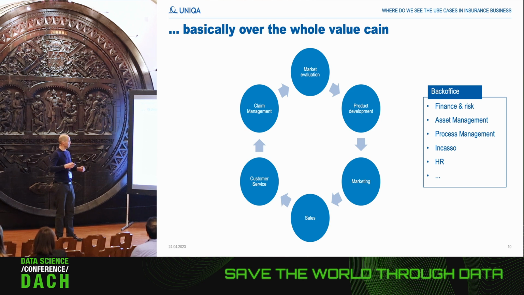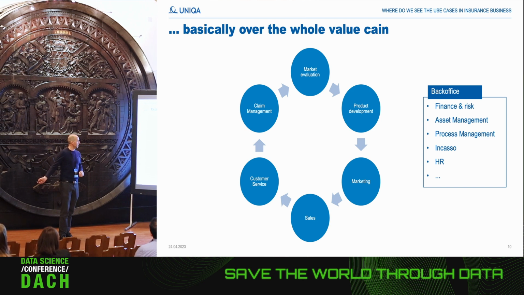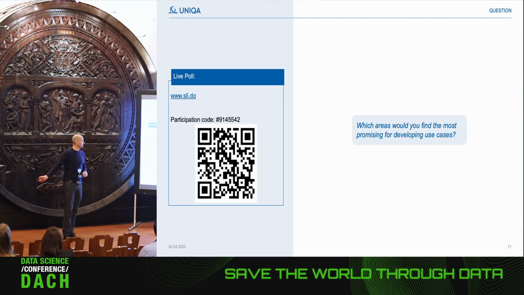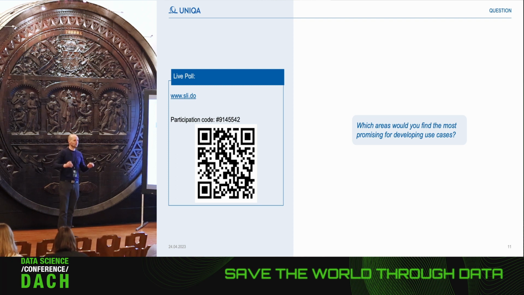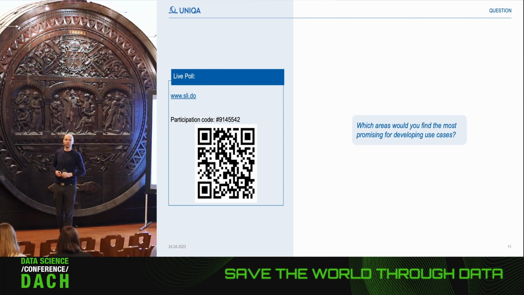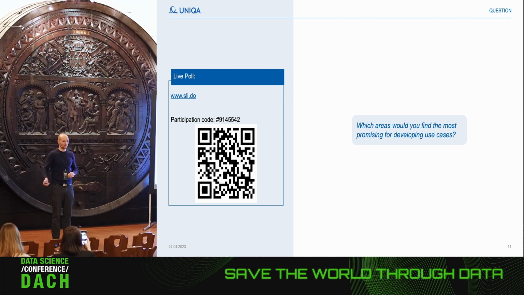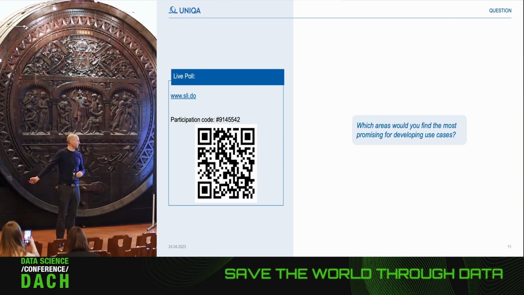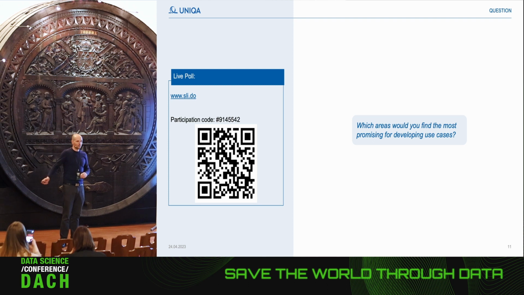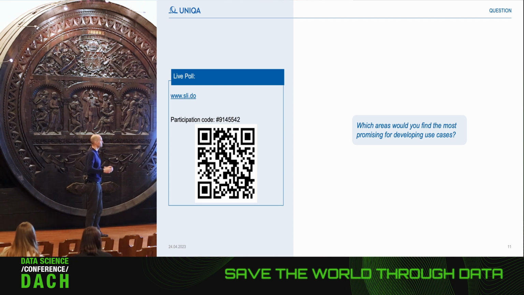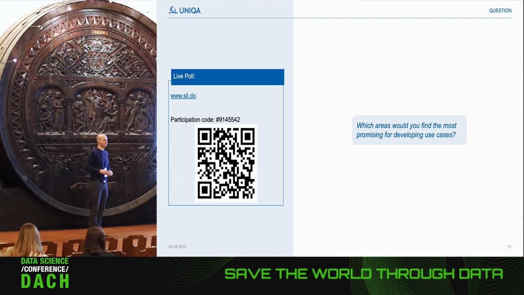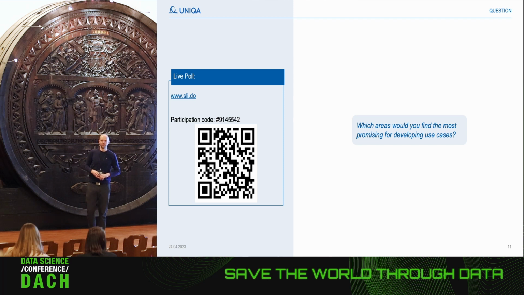So this is the general overview, and before we come to the specific use cases, I would again ask for your input. Another slide of questions should pop up immediately, and the question is: which areas shown to you in the insurance business would you find to be the most promising? We're very happy about your feedback. This is an open question, so please just type in your area, process or product that you find the most interesting. Then some nice word cloud should pop up to show the feedback.